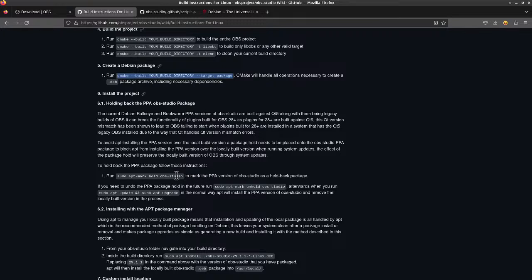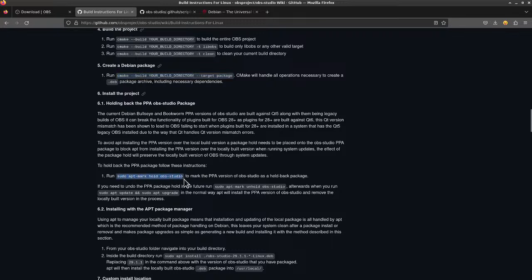If you're using the package manager, which most people are using apt, or some program that's using apt in the background to manage their packages and software on their machine, you would want to tell it right here to hold OBS Studio from the repository.